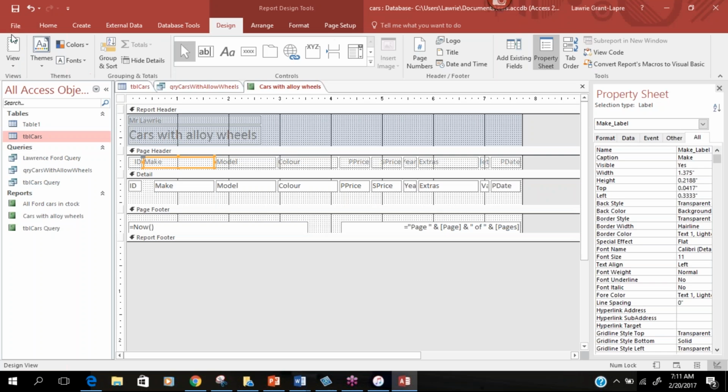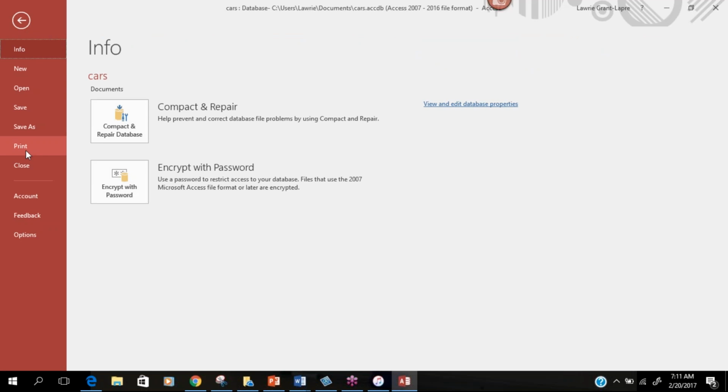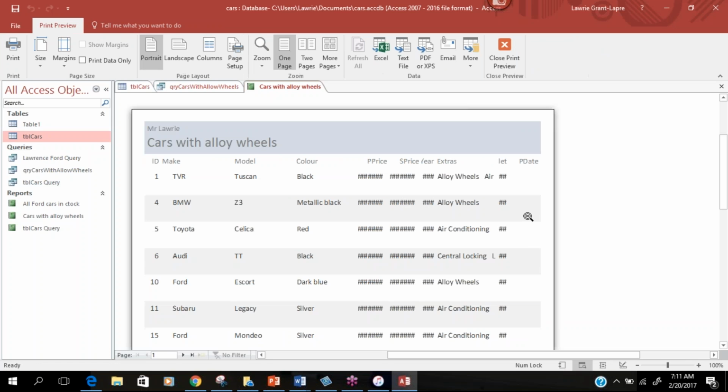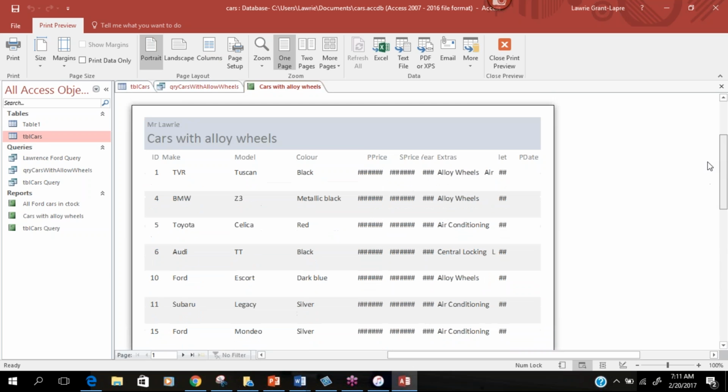What you could always do is look at the print preview. When you go to datasheet view and have a look at the print preview, I think the portrait is already fitting on the page. So if you make it wider, you might go off the print when it prints on the printer. You've got to stick within that limit.